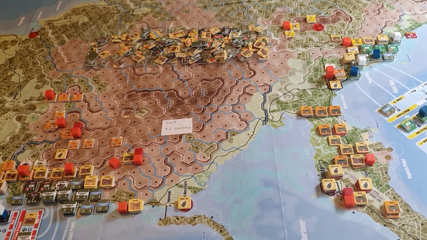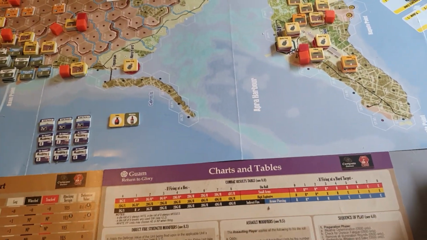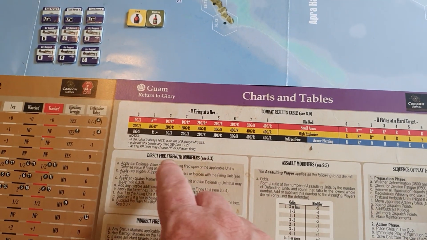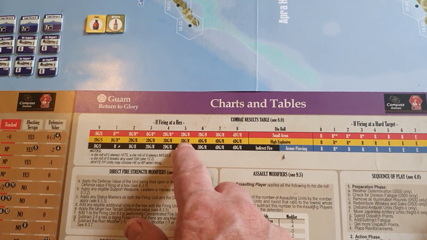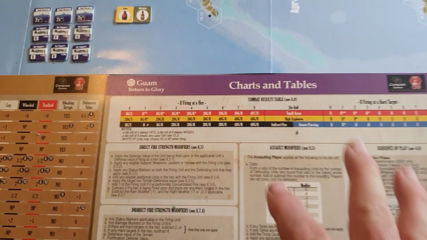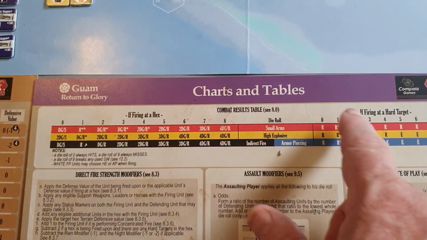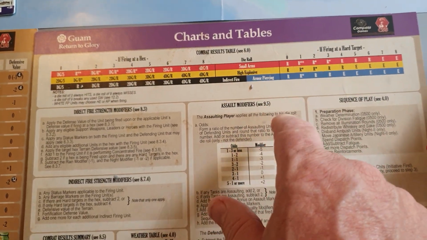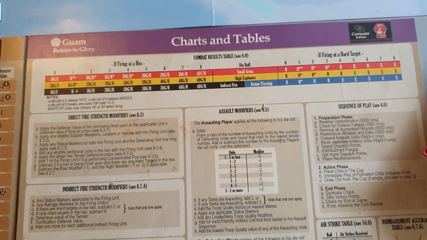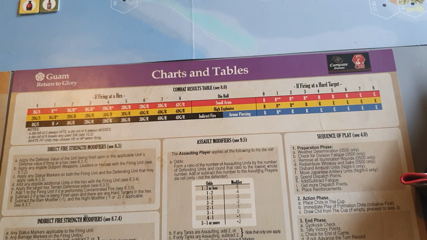Another thing we've got is combat. Now combat, yet again, is very similar to GTS, but it's streamlined again. Instead of having that really big matrix of firing at a hex, firing at a soft target, firing at a hard target that you have with GTS, this is slightly different. You either fire at a hex or you can fire at a hard target. And there's basically only 4 types of shooting here instead of GTS, which has, I think, about 7.